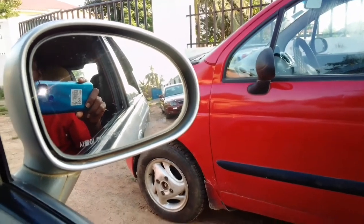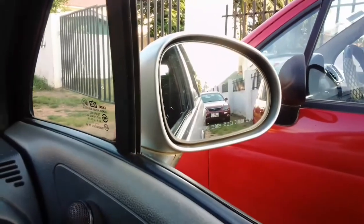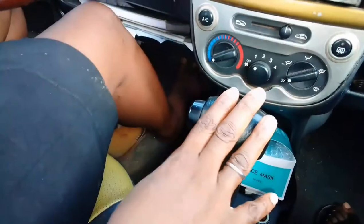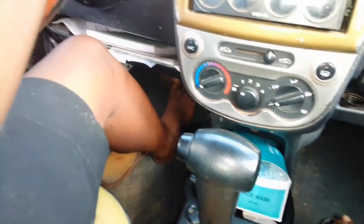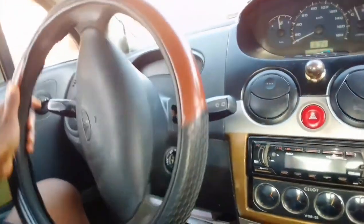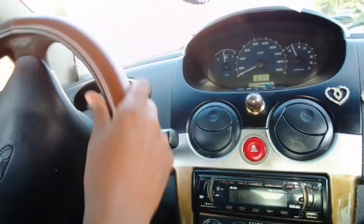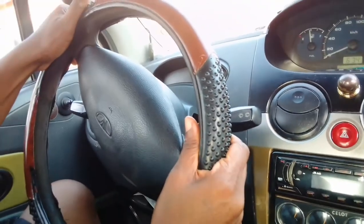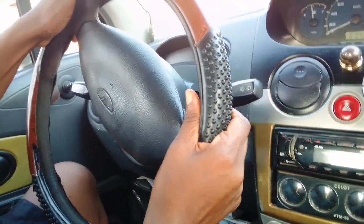Then I put my car in reverse. So that is what I'm doing now. Now my car is in reverse. And then I'll have to turn my wheel all the way to the right whilst I move back gradually to the parking spot.